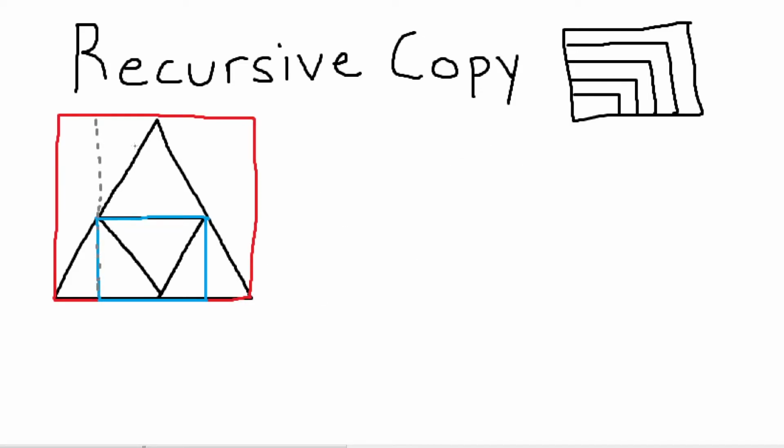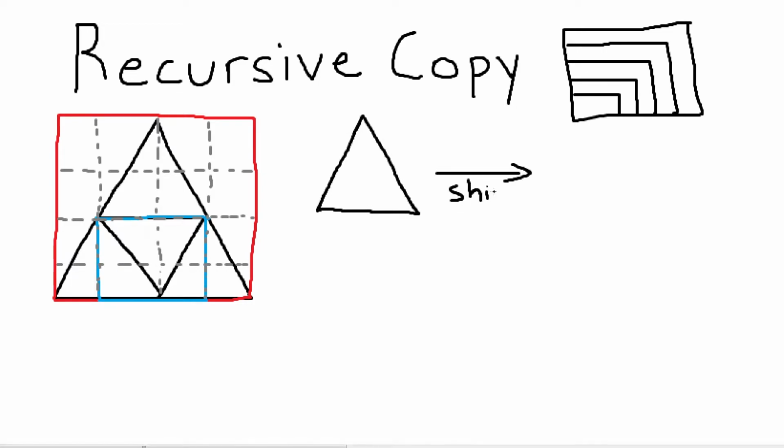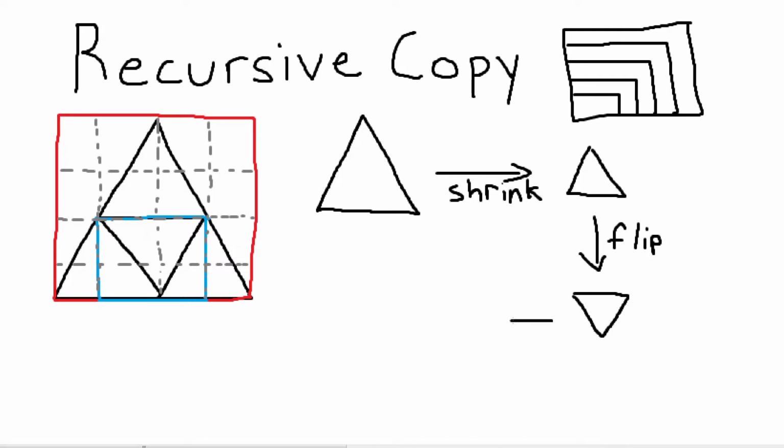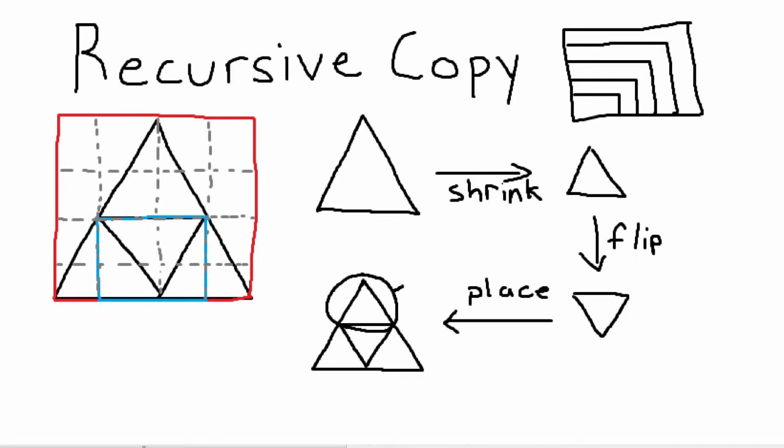So you'll notice that the square that encloses the upside down triangle is 1/4 of the square that encloses the right side up triangle. Now normally what we do is we copy and shrink the right side up triangle, flip it, stick it back in, and then recursively do the same thing with all the new right side up triangles. But I got a trick to save you a flip. We're just going to scale the upside down one since it's already upside down.